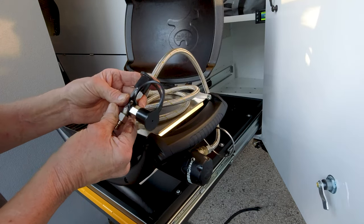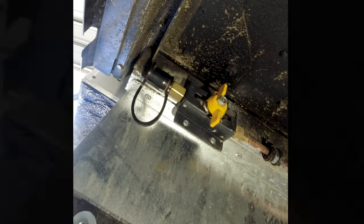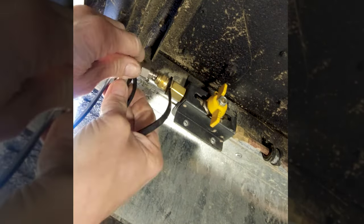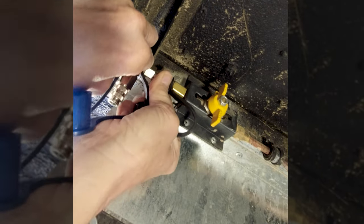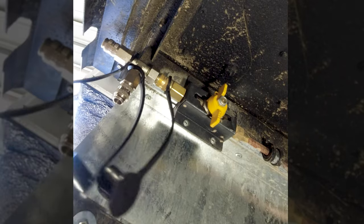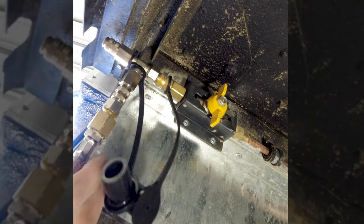I use a 4 meter long extension hose with quick connect fittings so that the Weber can pick up its gas supply from the same outlet as used for the T-Van kitchen. There's a three-way splitter that I use here so that I can use the Weber and the gas stove at the same time.